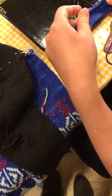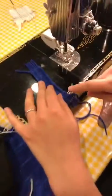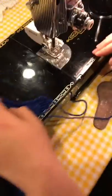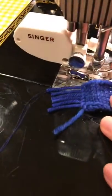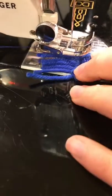Okay. We're going to sew a little bit to make sure that the sewing machine is going to be happy. I'm going to go lengthwise because I've got more fabric that way to work with. I'm going to go hot dog, then hamburger. Okay. And we're going to rock and roll. I have a walking foot on my sewing machine. This is specific to the featherweight. If you have a sewing machine and you want to see if it has a walking foot so you can steek your knits, that's usually pretty.